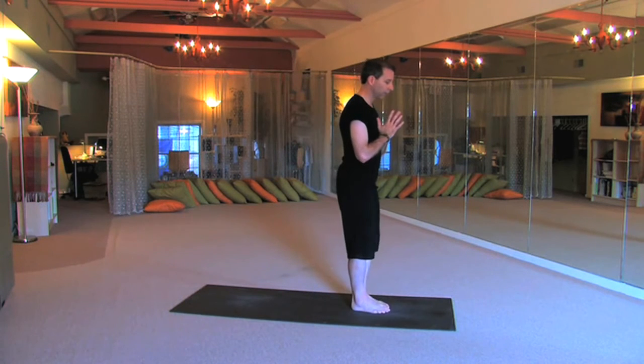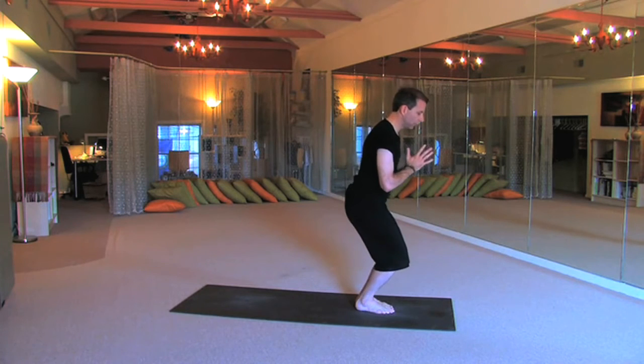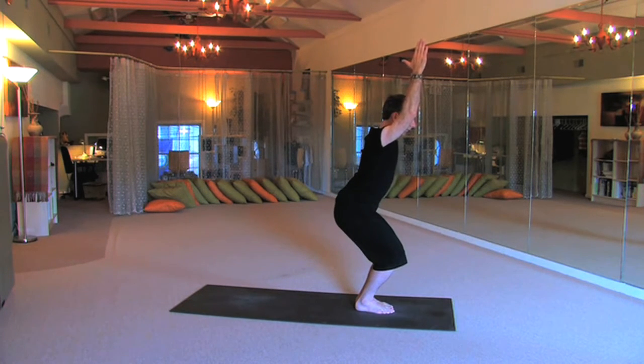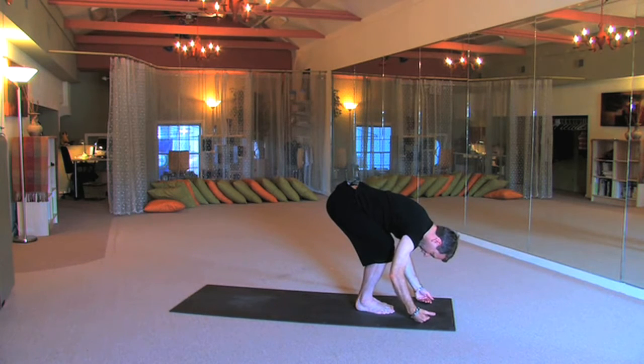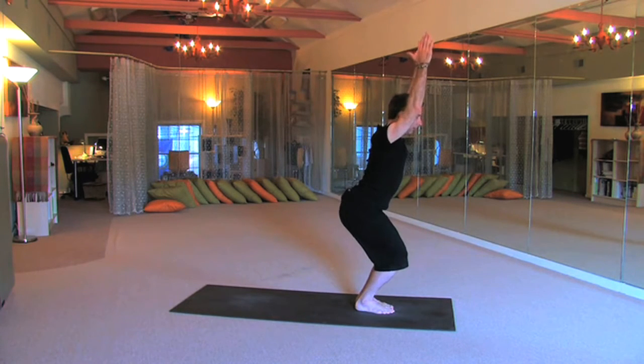Slowly release. I'm going to come back to the front of my mat, which is probably where you are. From here, we're going to root it into fierce pose, utkatasana — knees, ankles, big toes touching. Bring it up, squeeze and lengthen through your fingers, deepen the breath — sit, try to sit, try to stand, you get stuck in the middle. Squeeze into the root, firm yourself up, deepen the breath. Up, over, and hang. We'll do one more of these. Bend your knees, bring it into utkatasana again — squeeze and lengthen, try to sit, try to stand, you're in the middle, breathe, reach to the heavens, root into the earth.